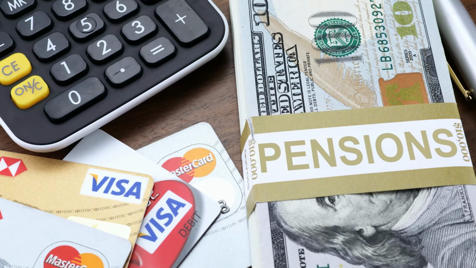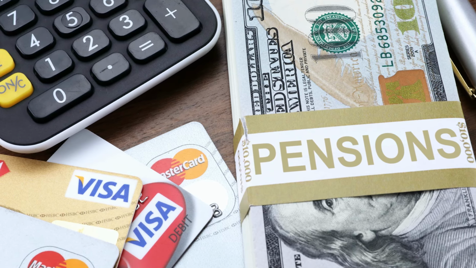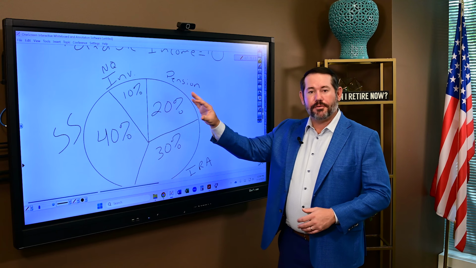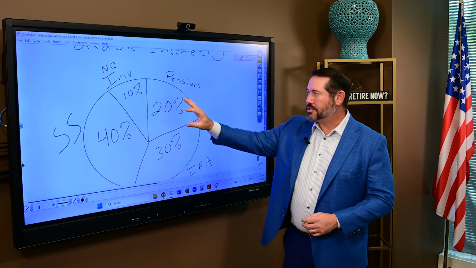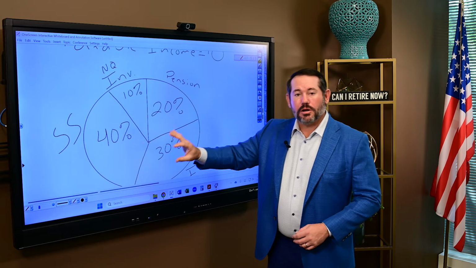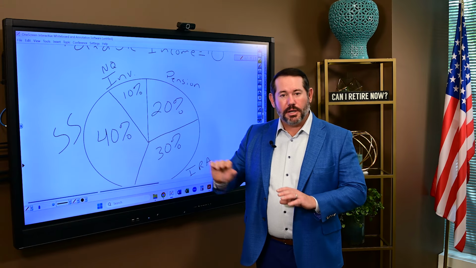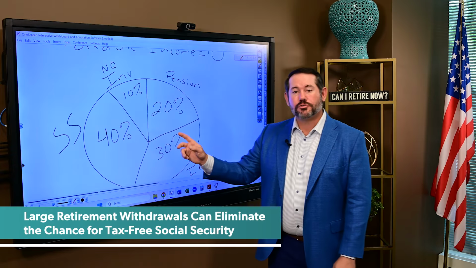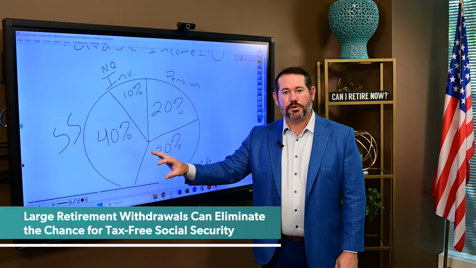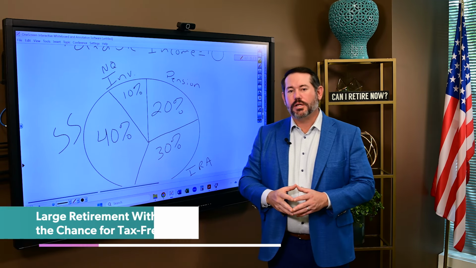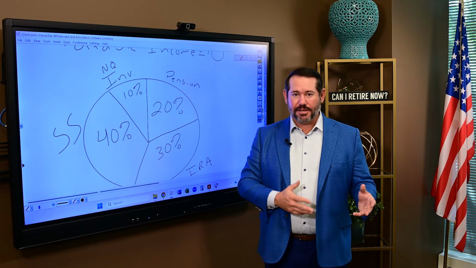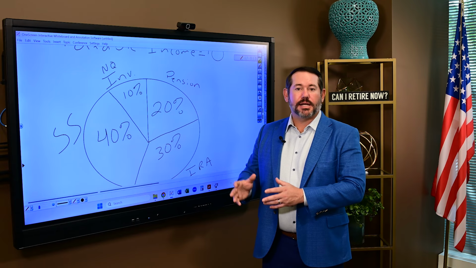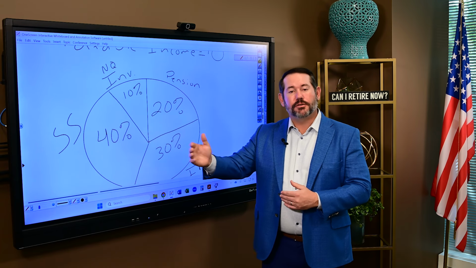Pensions are great for guaranteed lifetime income and security, and having income come in that you can rely on, but they're really, really bad for tax planning, because when you have pensions, it eats up a large part of your Social Security pie from a taxation standpoint. Large retirement account withdrawals really destroy the potential for your Social Security to be tax-free. This is why we need to look not just at the impact of taxes and income today, but we need to have that visibility to see the impact on our retirement income and taxes in the future.